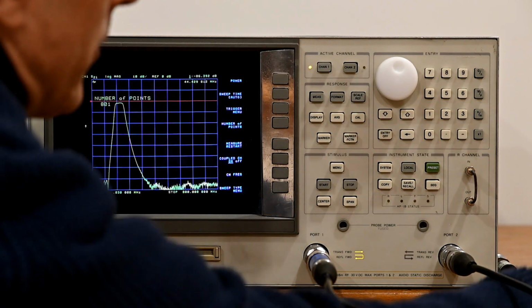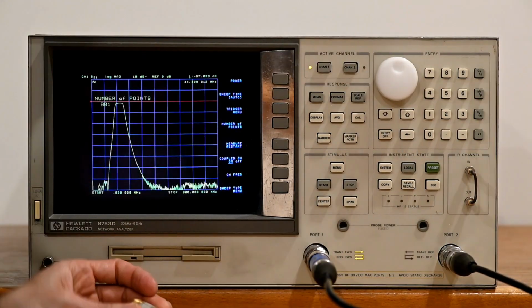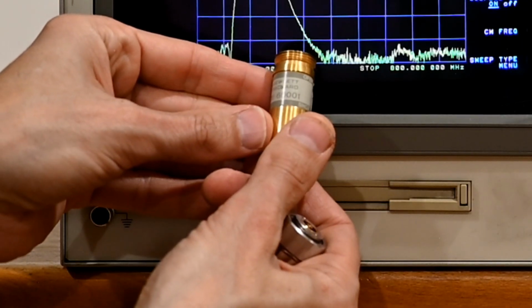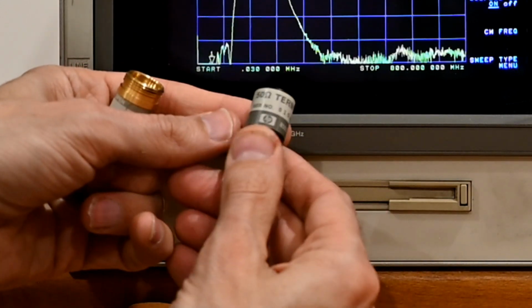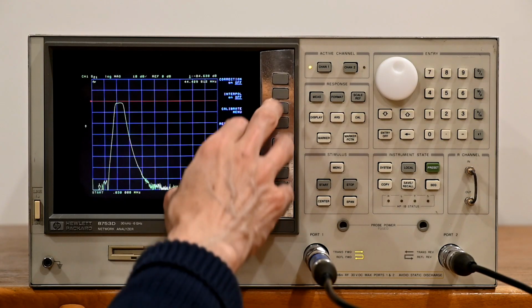In order to run a calibration, you need a cal kit. We are going to use a very basic cal kit, or pieces of a cal kit. This is the HP 85031-6001. It has an open and short, and this is a 50 ohm load, which is the HP 85031-6002. And then we're going to go to the calibration menu.